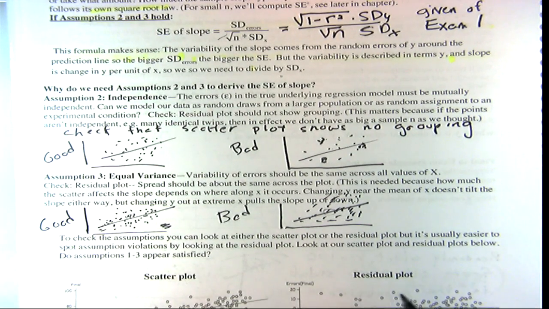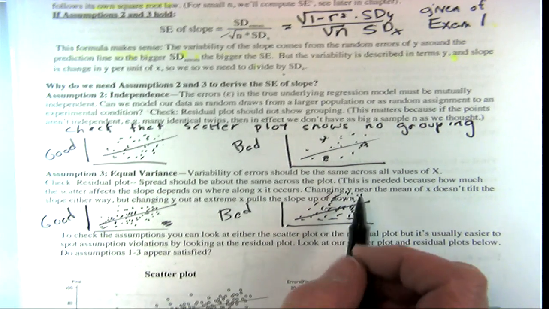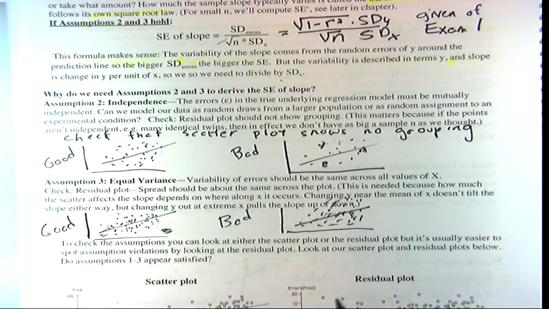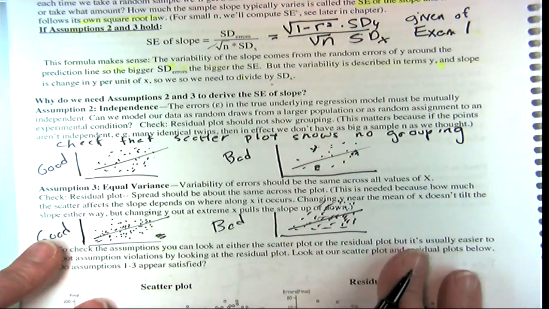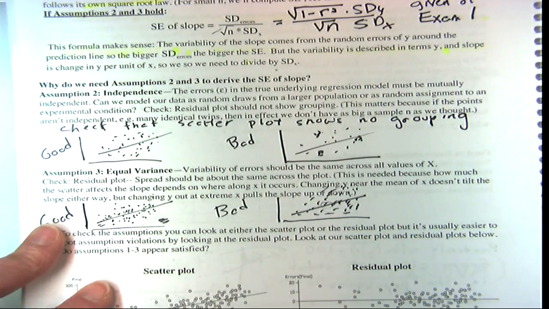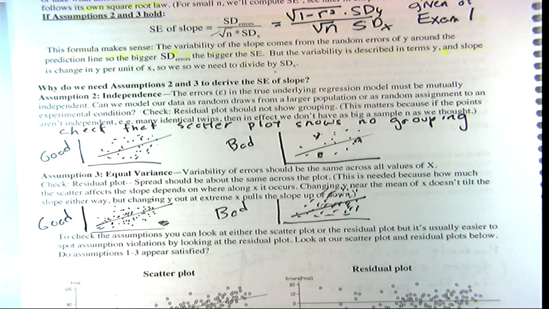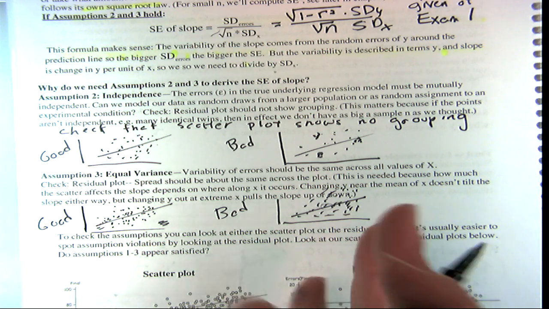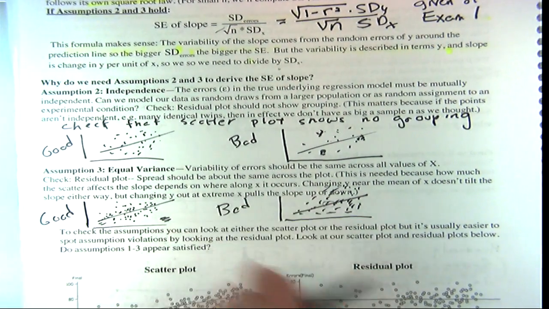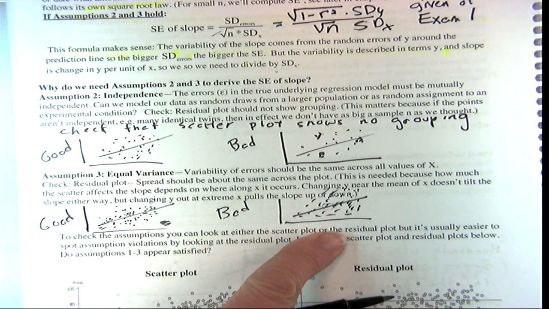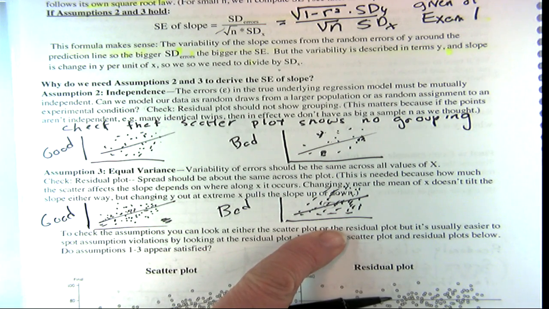Okay. And we'll look at ways to correct that. I know this is pretty technical, but it's sort of the basics of what you have to know before you can start inference. On an exam, I might ask you, give you different pictures and say which one it violates. Like this would violate equal variance. Something like that.